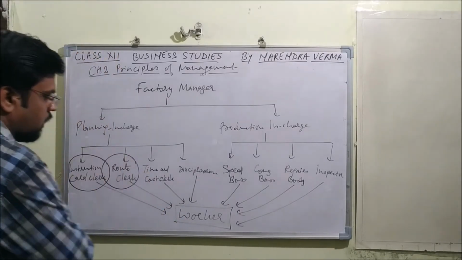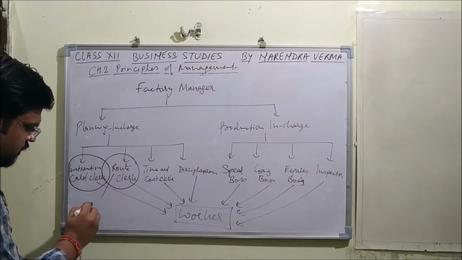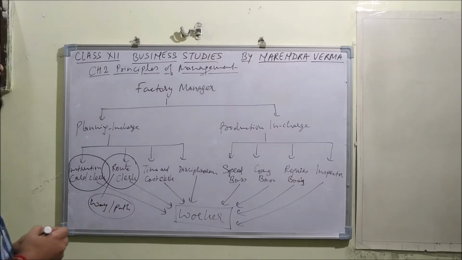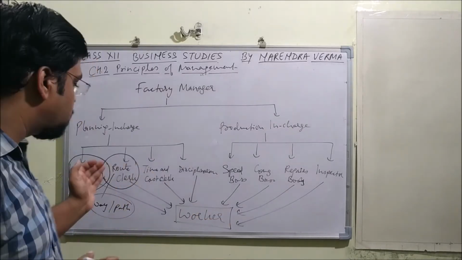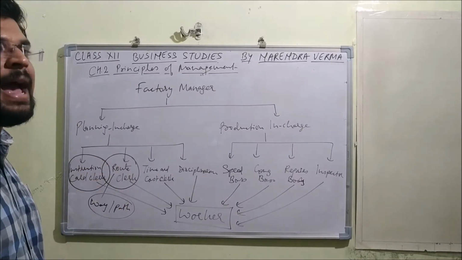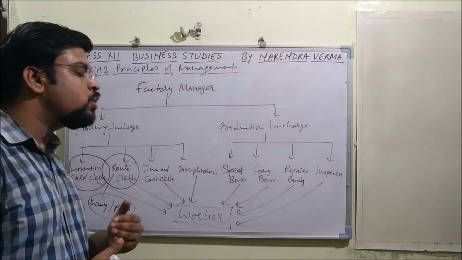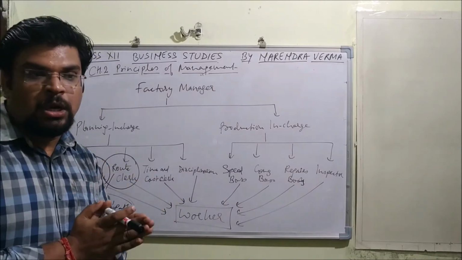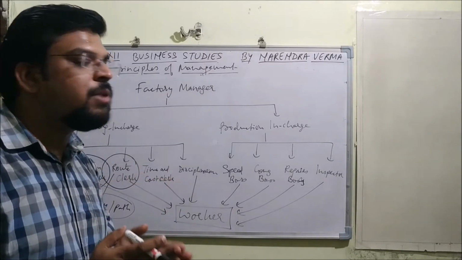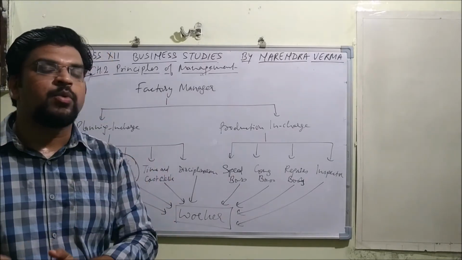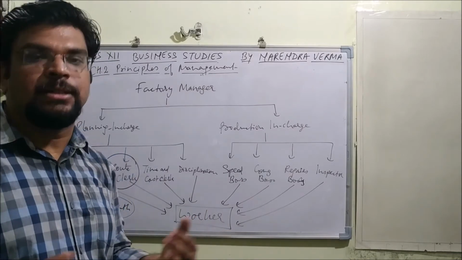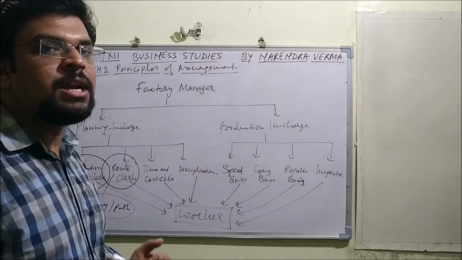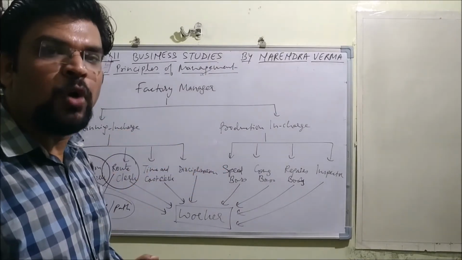Another clerk is route clerk. Route, you know, route means way, path. So here this specialist of foreman or clerk has to decide which route will be followed for production, because for producing any material, for running the production process, there are various kind of methods. So he has to decide that out of all the alternatives, which alternative has to be followed.